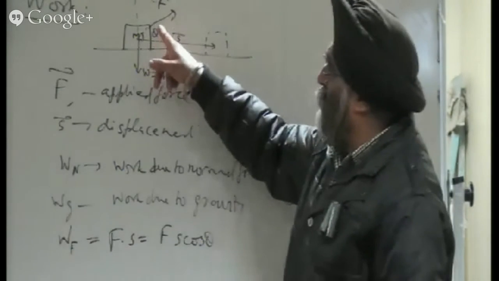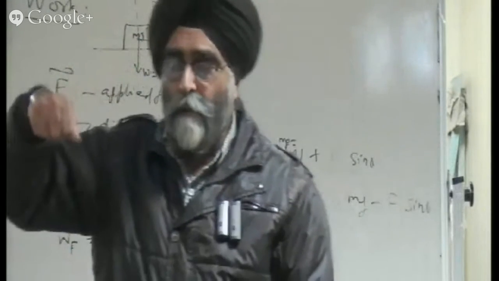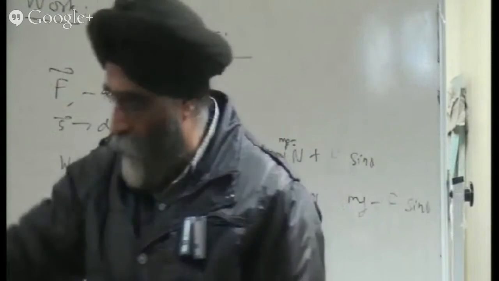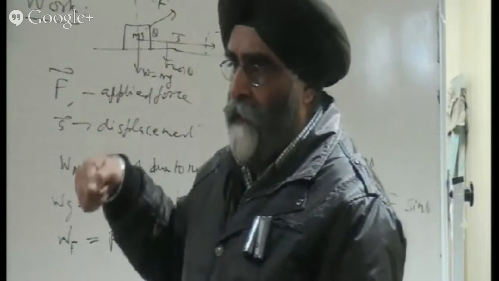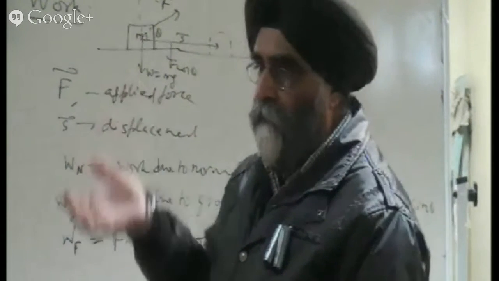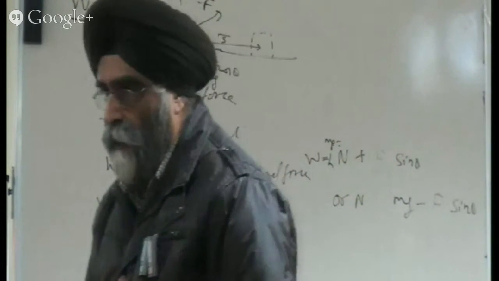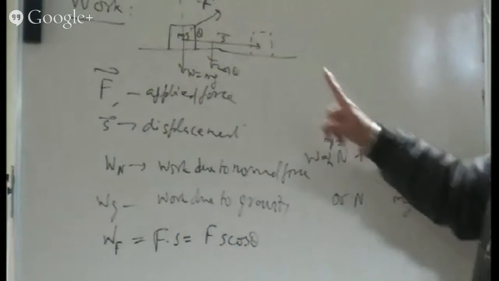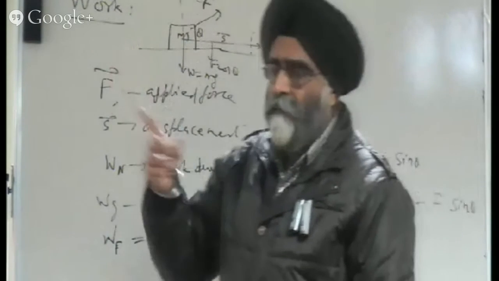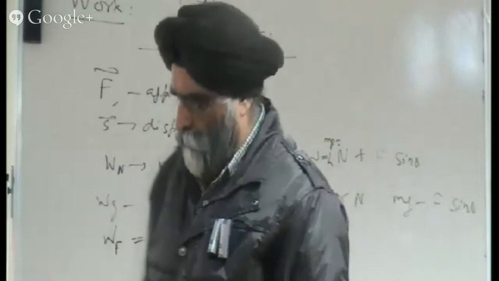Sometimes a question may arise. I've shown this force not applied horizontally on the body, but obliquely. So somebody might ask that in case you are pulling the body upwards, then maybe the body has a motion not only horizontally but upwards also. You may be able to lift the body. It all depends on how much force is applied vertically, right? If the vertical force is also there, then the motion could be in that direction also.